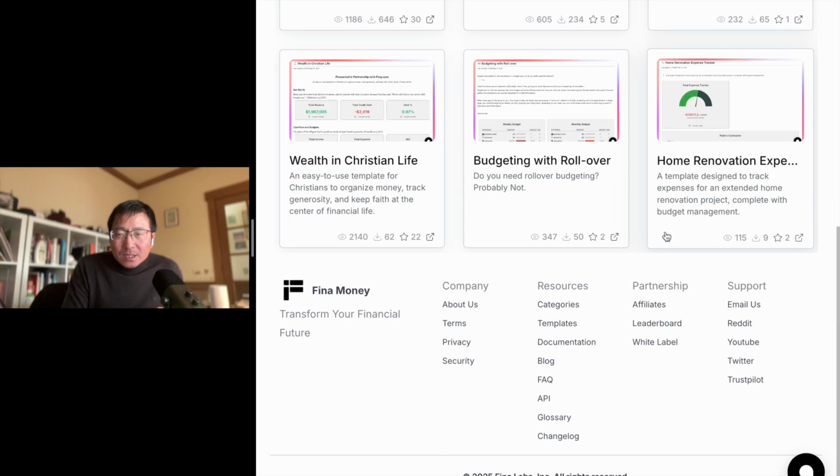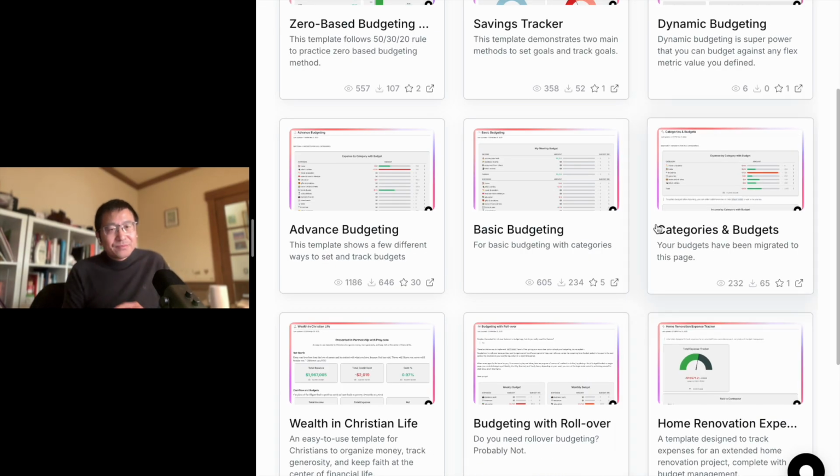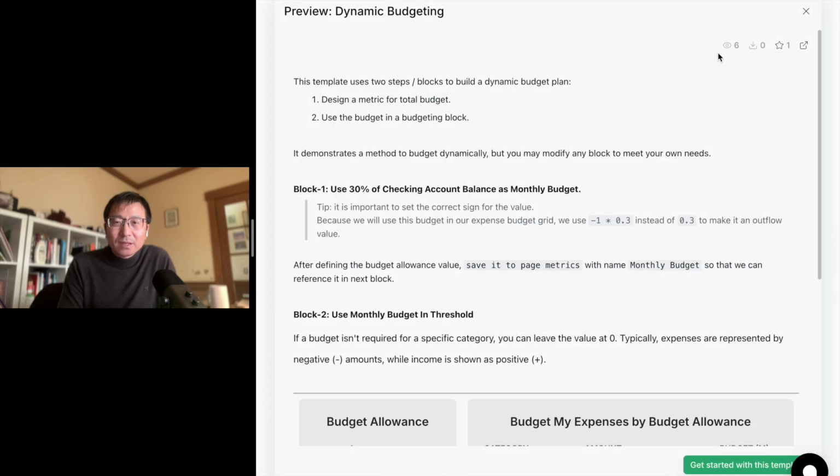All right. The last section is dynamic budgeting, and this is the main thing I want to focus on today. And we already passed 50 minutes. Oh wow. All right. I'm going to try to use 5 to 10 minutes to explain this template and show you how this works.